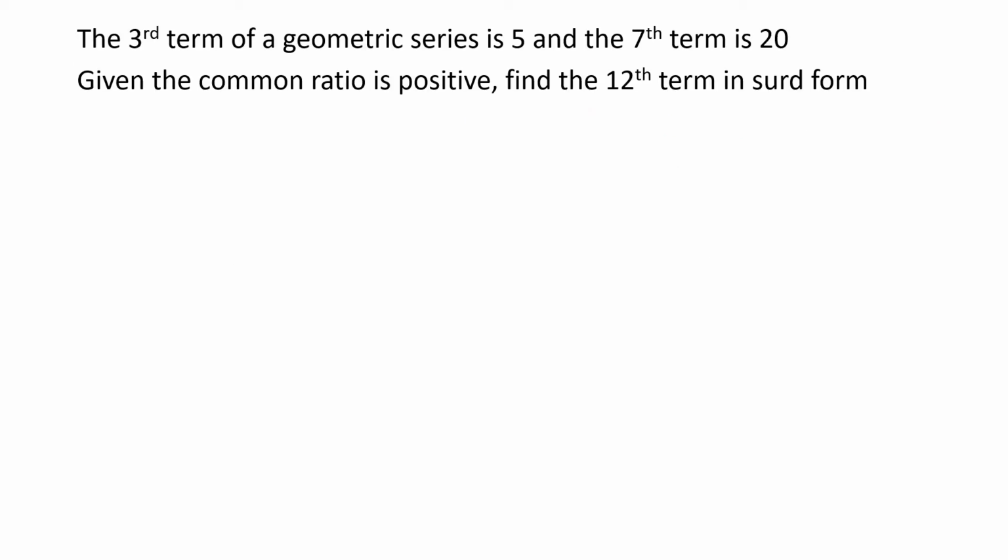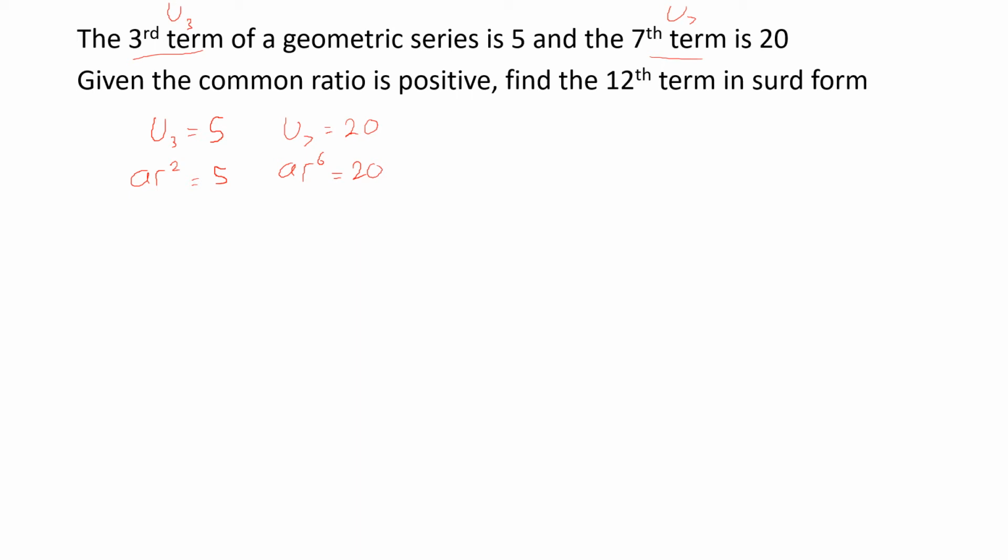Okay, let's get a little bit more awkward and this time use some surd form. We're told about the third term of a geometric sequence and the seventh term of a geometric sequence. So let's write out that information to start with. u3 is equal to 5 and u7 is equal to 20. u3 is equal to ar squared, because its power is 1 less than the term you're in, and this is ar to the 6 is equal to 20.